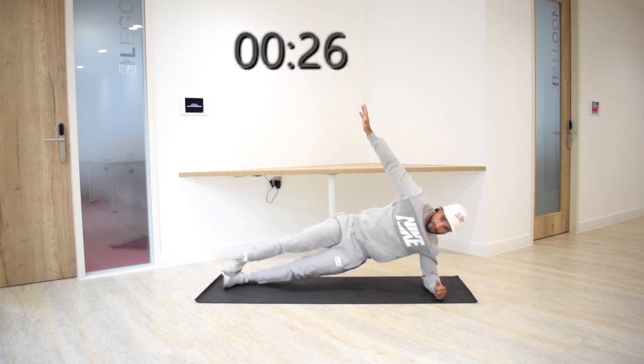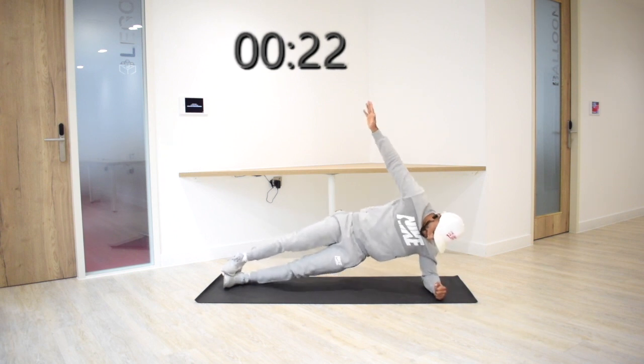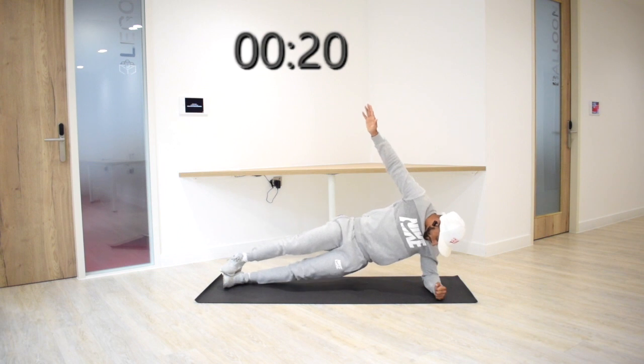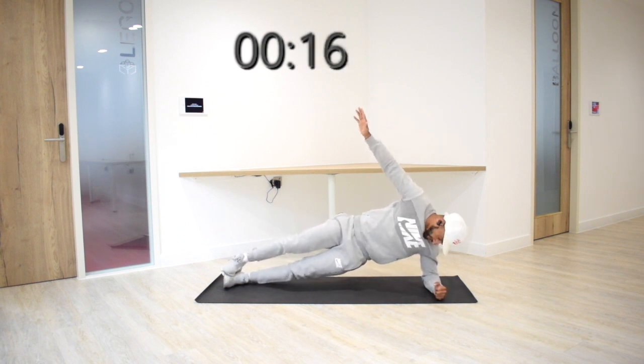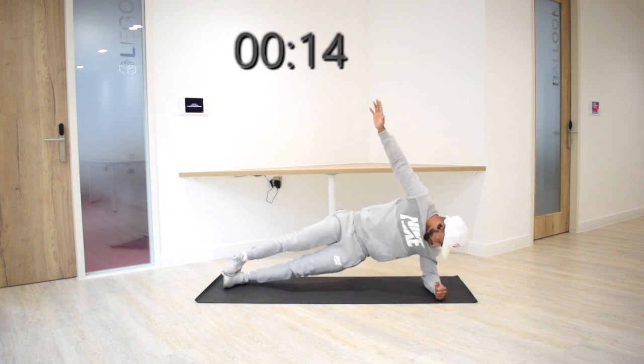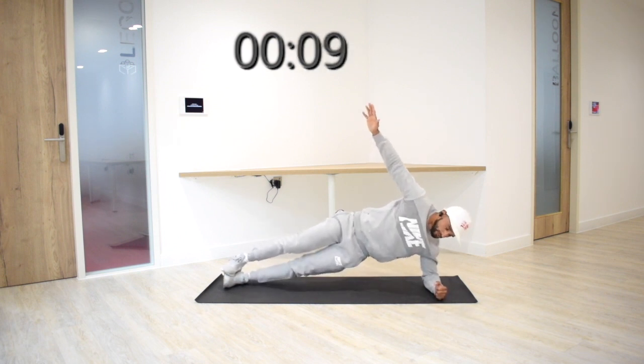If you've already got abs and you're doing this workout, your hand should be up. Beginner, and you've never done this exercise before, your hand should be on the floor helping you. Give yourself some support, make it a little bit easier. Or if you're just really good at the exercise, put your hands on your hips.